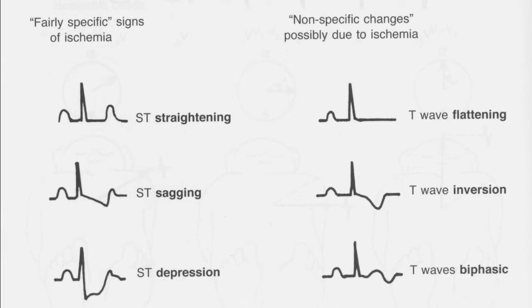Also, as you look at page 10, there are examples toward the bottom left of the page of ST segment straightening, sagging, and depression. Those are forms of ischemia, and again, ischemia is lack of oxygen to the heart. ST segment depression is the main one that you want to think about. That's the one that we'll emphasize, and that's the most common one. If you look to the right of that on page 10, there's something called non-specific signs of ischemia, where it could be ischemia, but it could be something else too. We're usually talking about a T-wave problem, like a flat T-wave or inverted T-wave, or what's called a biphasic T-wave, where the T-wave goes up and then down, or sometimes down and then up. Those are some examples.